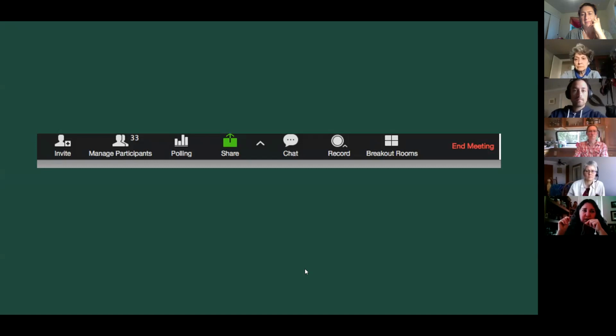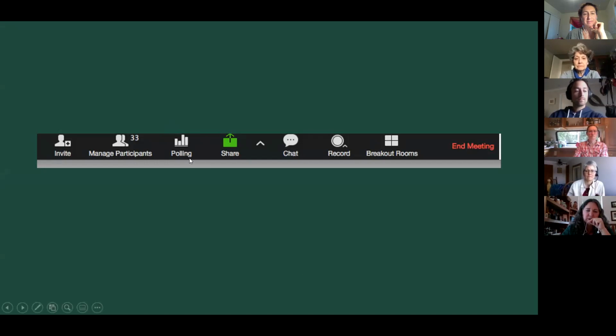And you can also put them in the waiting room. So if for whatever reason you didn't set that up in the beginning when you planned your meeting, and then suddenly you show up and there are 100 participants waiting, right there, you can actually put all of them in the waiting room to have some time for yourself.